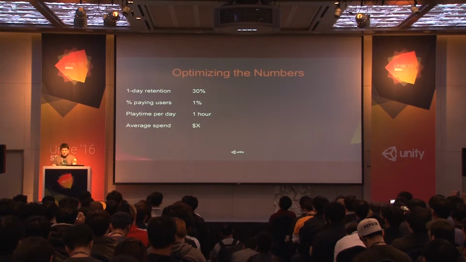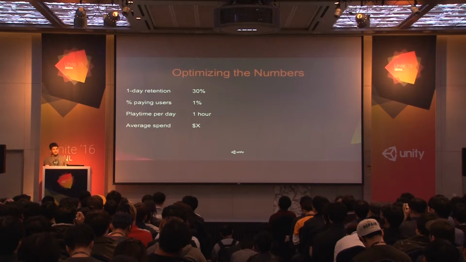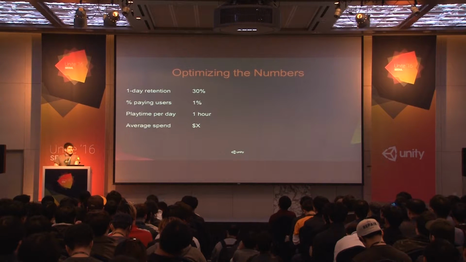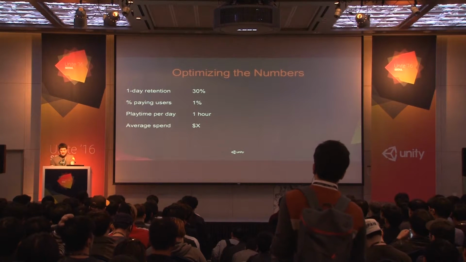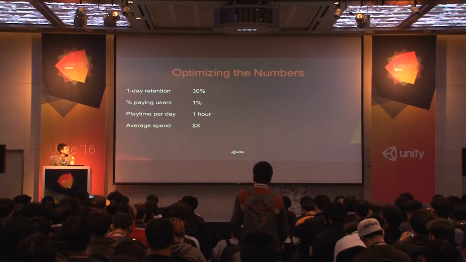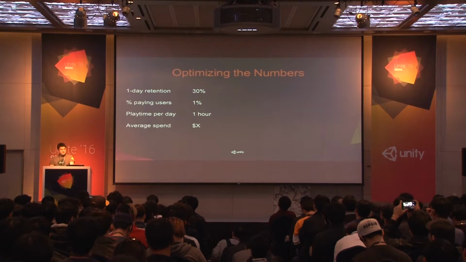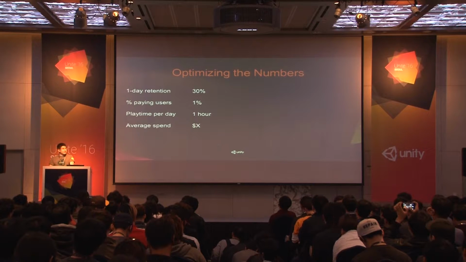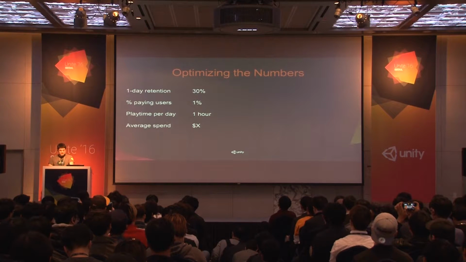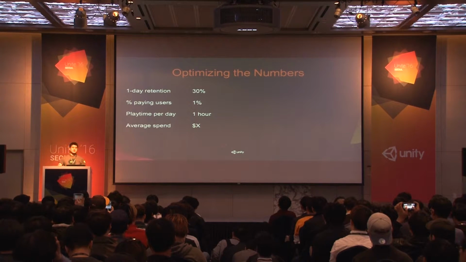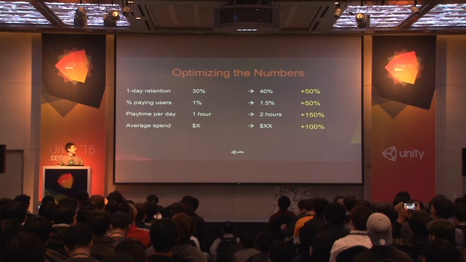So here are some pretty standard numbers according to the industry, a little better than average. So you've now solved the hardest challenge, which is making a great game and making a really creative and fun game to play. So if you get these numbers, then you might be able to survive. But it could also be very difficult. These are very lackluster numbers. But if you optimize your game, you can start pulling some of these numbers off. So let me show you what that would look like.